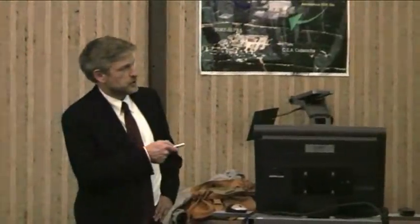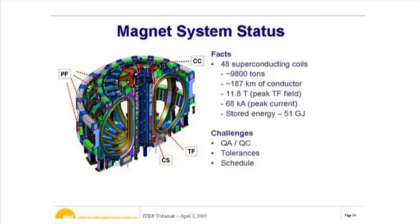And just a couple of things on challenges. These pictures look very nice and simple, but what are some of the real challenges with the magnet design? And just 3. If you talk to the guys in the magnet division, there'll be a list of many, many pages, but some of the extremely important challenges from my standpoint are QA/QC. This is such an integrated structure that if you have something buried down in here, anything, a piece of wire, a structure that's not been manufactured exactly right, and if we don't find out about it until we assemble this together, we operate, it fails, we are in big trouble because it's going to take months, even years, to take this back apart and fix it. So we can't afford that. So QA/QC, where these are manufactured all around the world, is critically important.